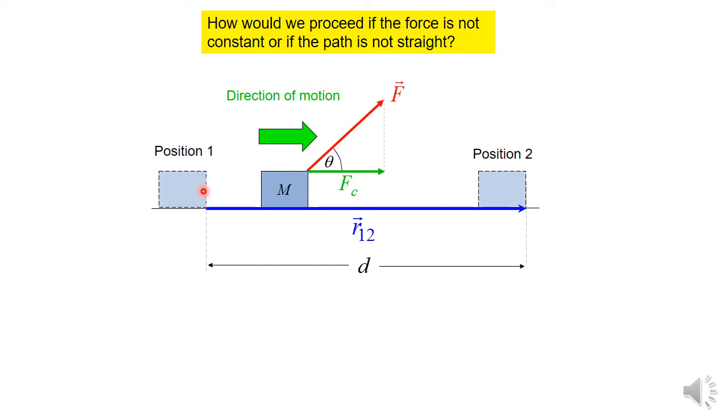If the path is straight and the force is changing value, magnitude or angle as the mass goes from this position to this position, as usual with any kind of case where we have a long path, you can always cut it up into small parts. And the same thing happens if you go on a curved path.